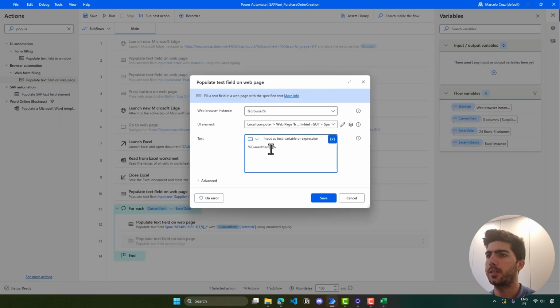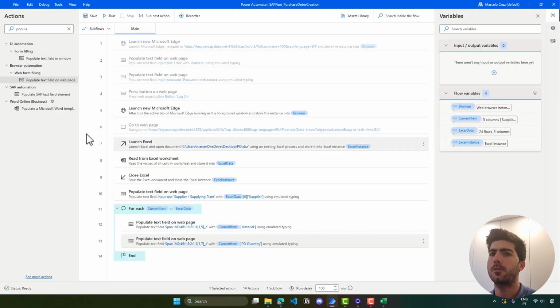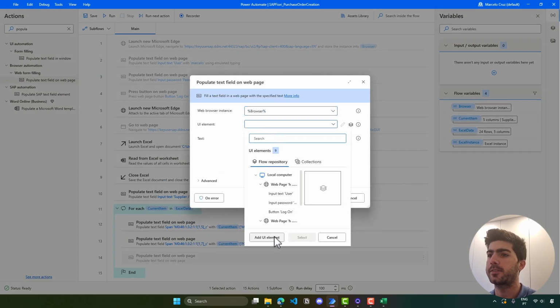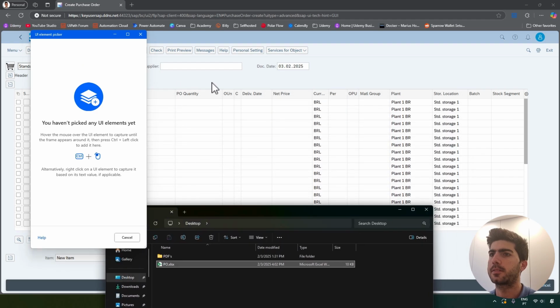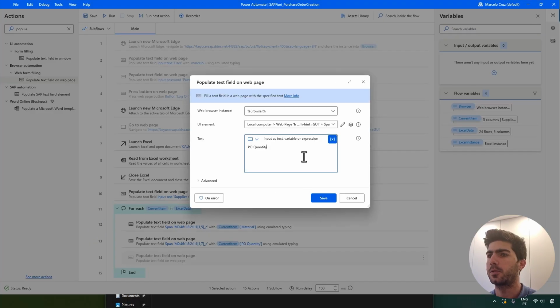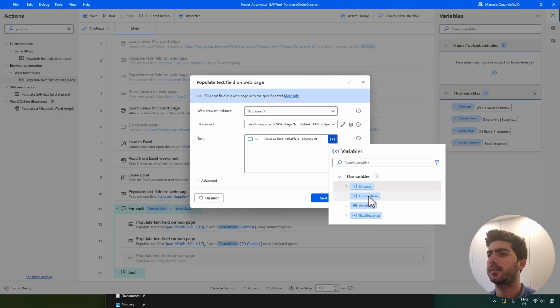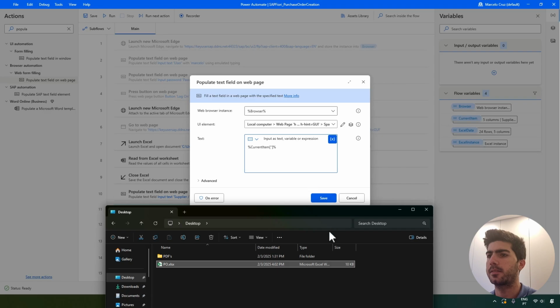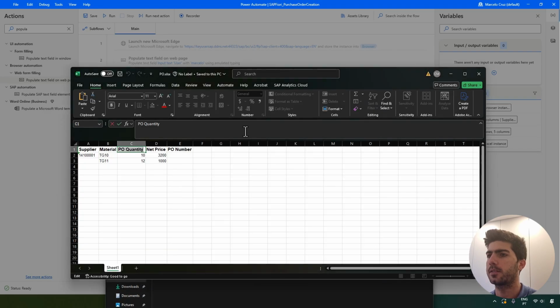So let's do it. Now let's drag another one for the net price. So let's indicate, and here use the current item. And now let's paste the column name for the net price.